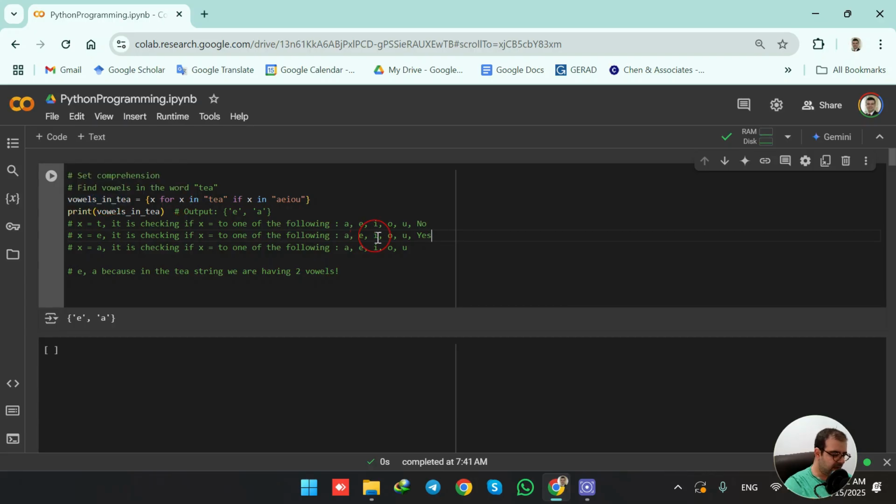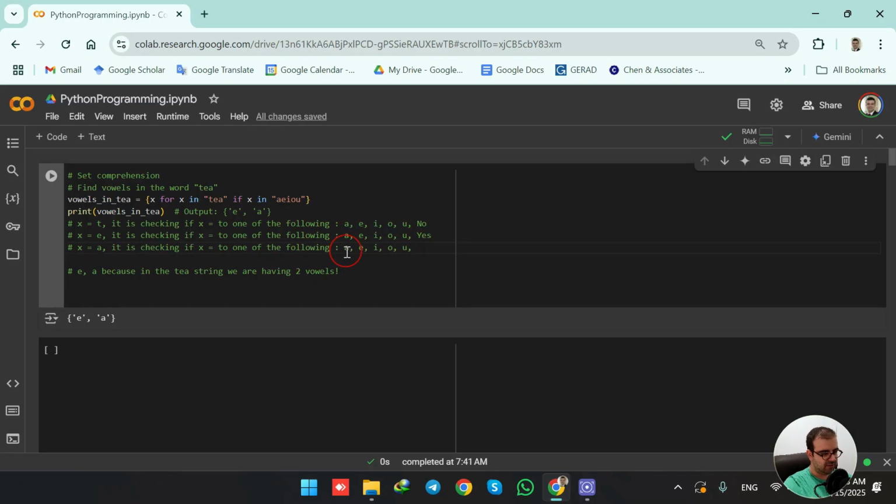Okay. In the next iteration, we have X equal to A, the last letter of T, and it is going to check and see if A exists in this string, if it is equal to any of the letters in this string.